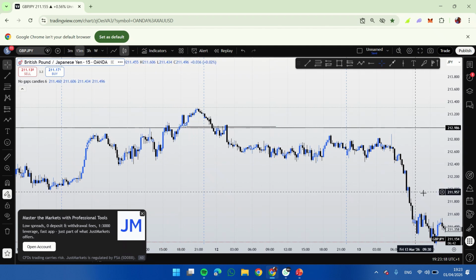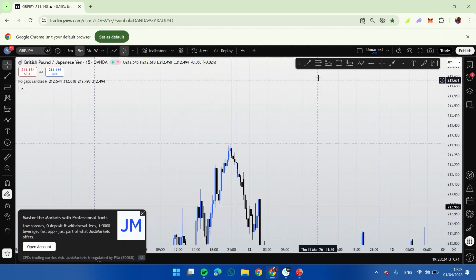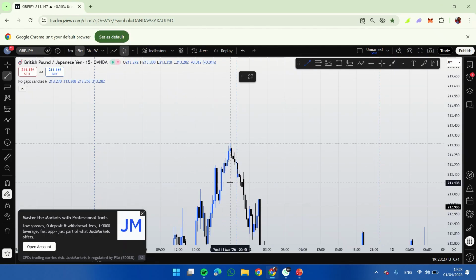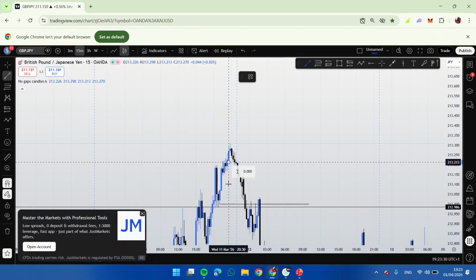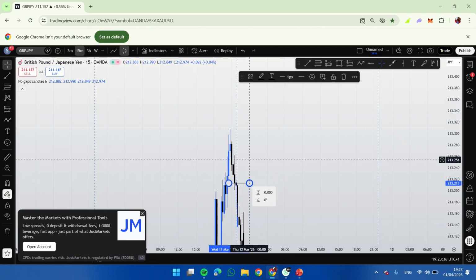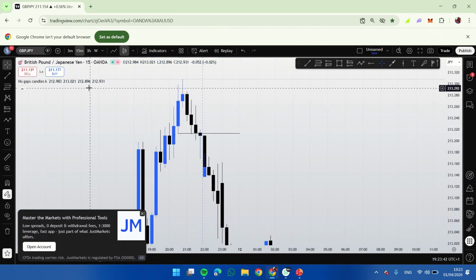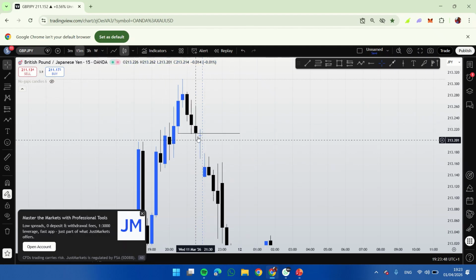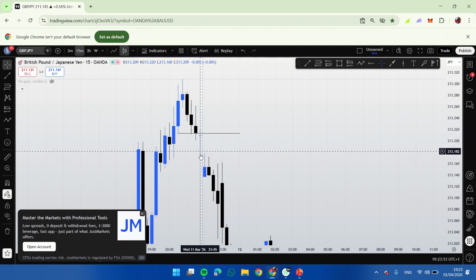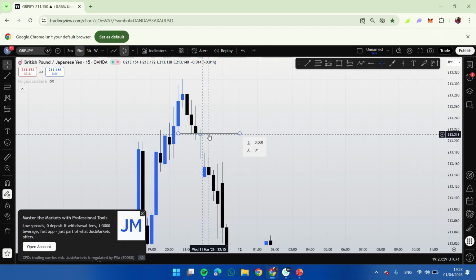So all you need to see on the 15 minutes is a change of character, which is here. The price even come back to mitigate it. See, I've already built this thing based on some specific rules. If price does not do what I want to say, I'm not taking it. You see, this price has not even come back because what I'm seeing here is that price opened here. So this candle is the candle that broke it. And look at the time too. Another thing to look out for.